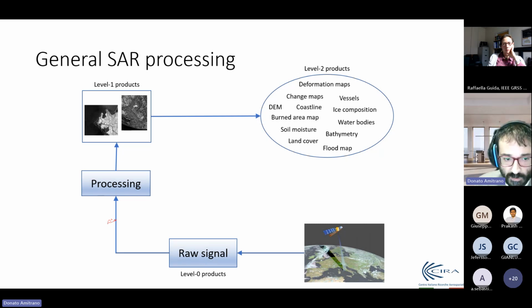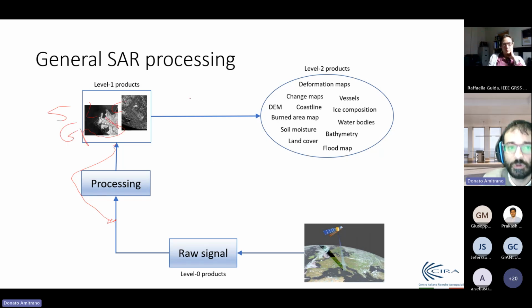They are usually focused at the ground station, then they are delivered to the places in which we download data, and this is typically our entering point. So we are working with the level 1 products that can be both coherent, so both SLC and GRD.